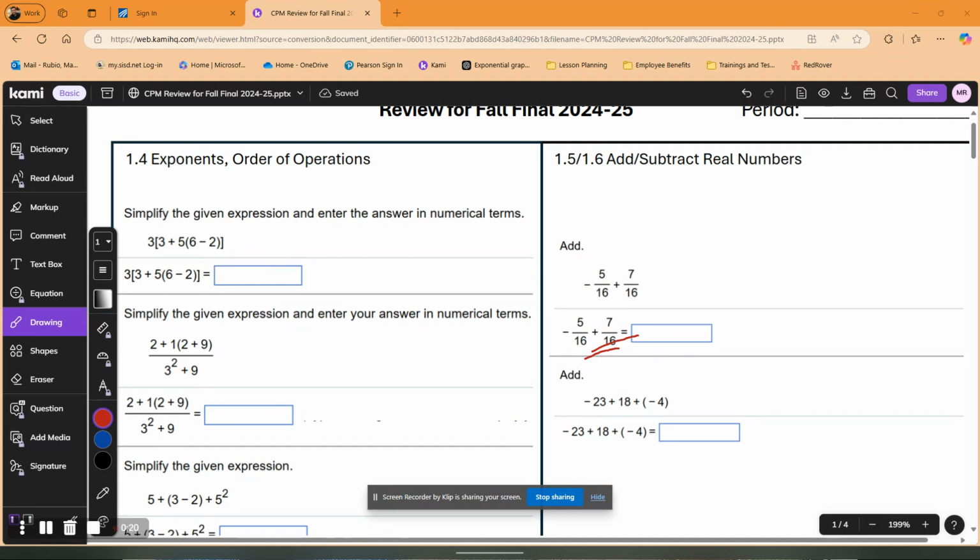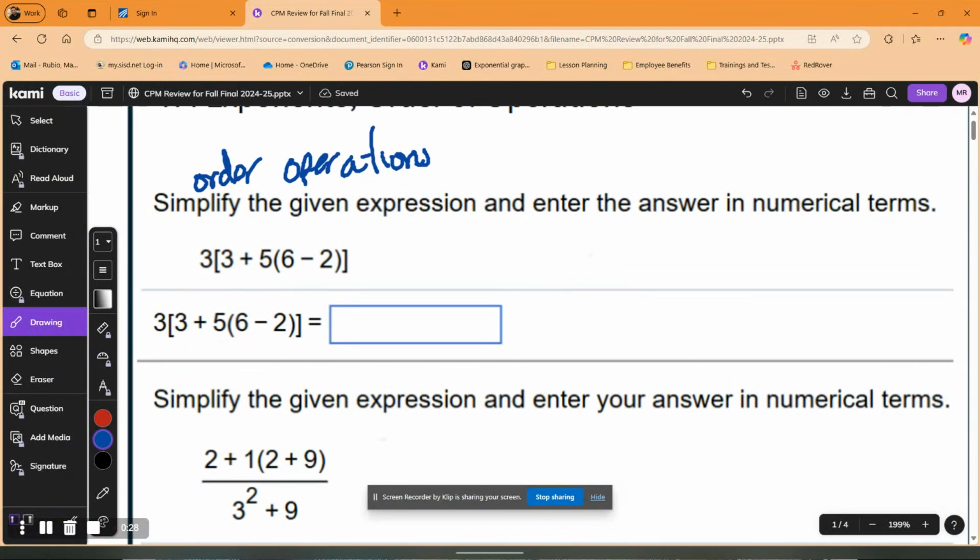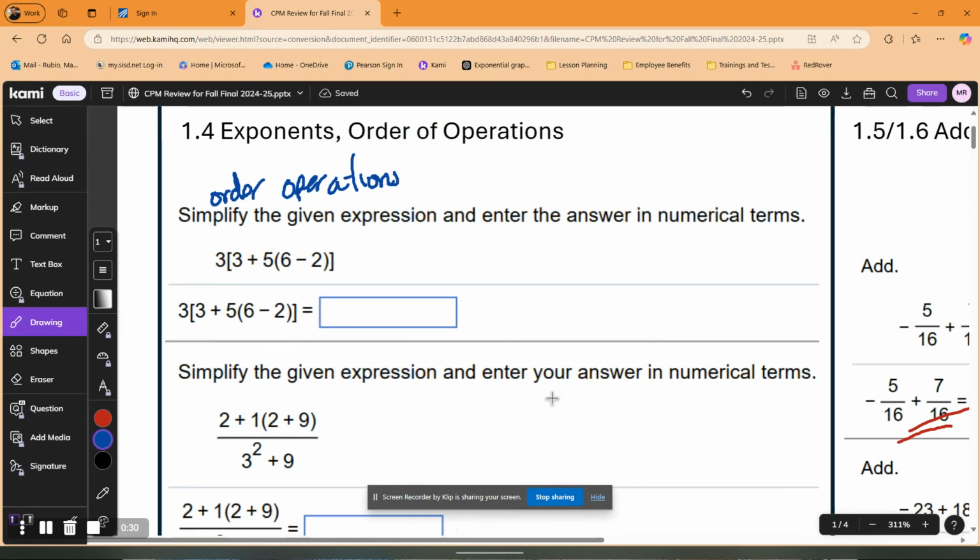So this one is definitely order of operations. When you're doing your test, the first thing that you need to do is recognize what type of problem it is, what are the operations that are going on. I look here and I just see some multiplication in the parentheses, some subtraction inside, and then some addition. So there's nothing else to do here but follow order of operations. Step one, you do parentheses from the inside out. I'm going to go step by step so you can see exactly what order you need to go in.